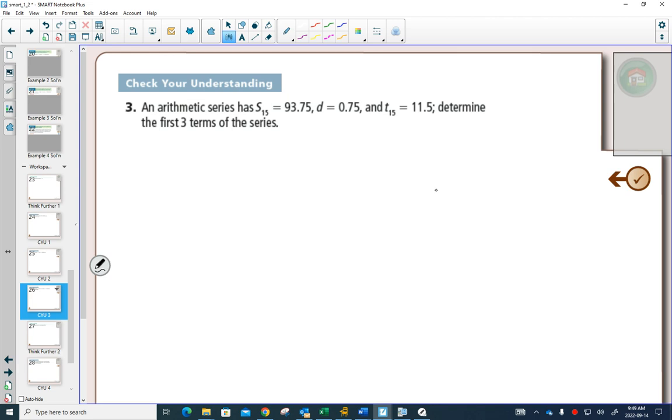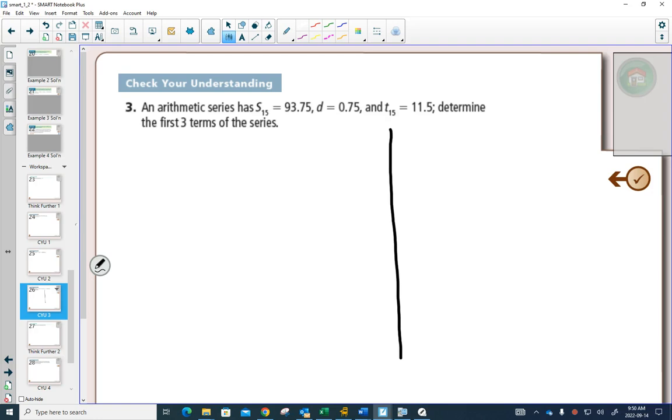So one of the skills that you're going to have in this unit, and you would use this skill a lot in a physics class too, is this: you have formulas, and you have to decide, if I have formulas, which formula would be good to use? And sometimes there's more than one option. So off to the side here, I'm going to pretend I looked at my formula sheet with arithmetic series.